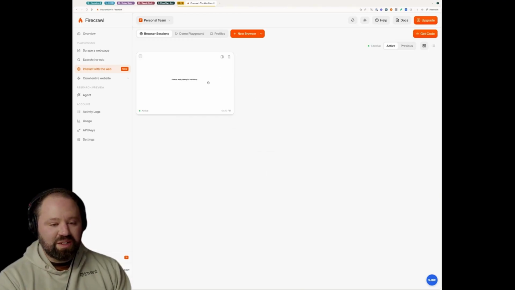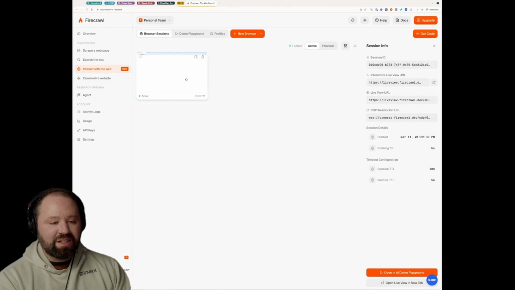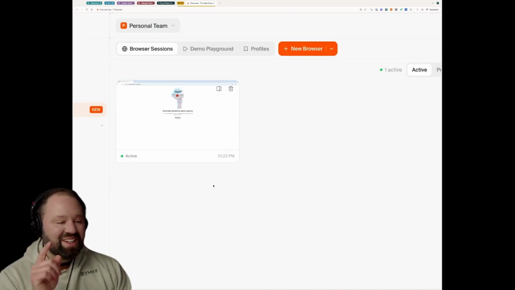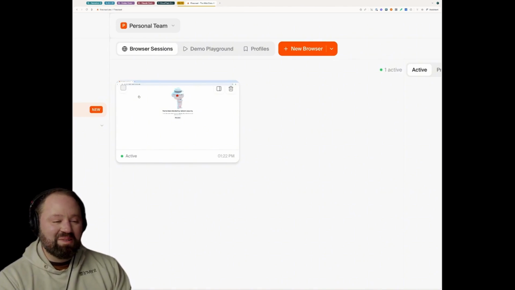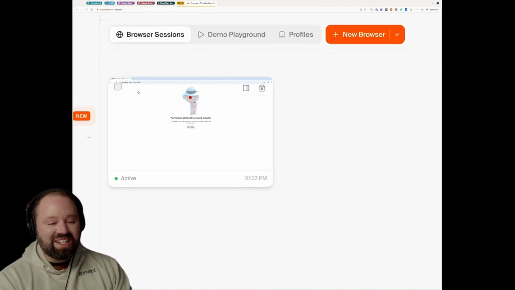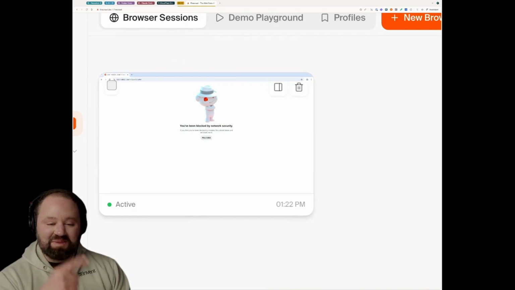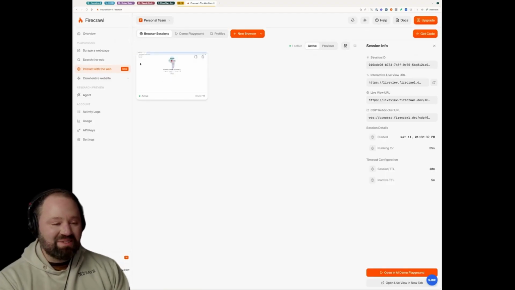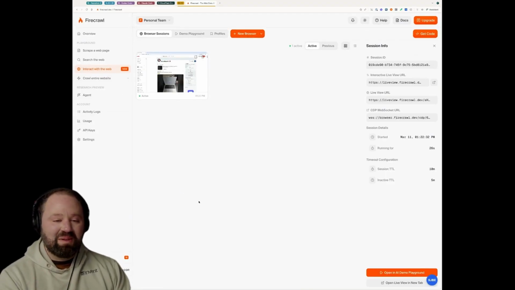So see here at this window, and you can see here it's actually, oh, there we go. This is why these things are hard to do. You've been blocked by network security. Never mind, I'm going to cut this demo because Reddit really doesn't want you scraping them. It's really annoying. Oh, yeah, they're pretty strict about that. It's just so frustrating because they have so much good stuff there, and I don't want to read it by myself.